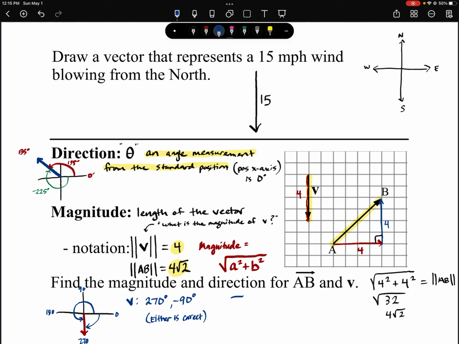And then if we were looking at our vector AB, we're looking at its direction. So we'll give it a little sketch. And that one goes up to the right like this. And we already know that it's going to the right 4 and then up 4. So as we think about that, we've got a right triangle and it's isosceles. So we know that this is going to be 45 degrees. Sometimes they're pretty easy and you can just see what it's going to be. Our angle measure there would be 45 degrees. There's not really a sense in going backwards to come up with a negative on that one, so we'll just say it's 45 degrees.